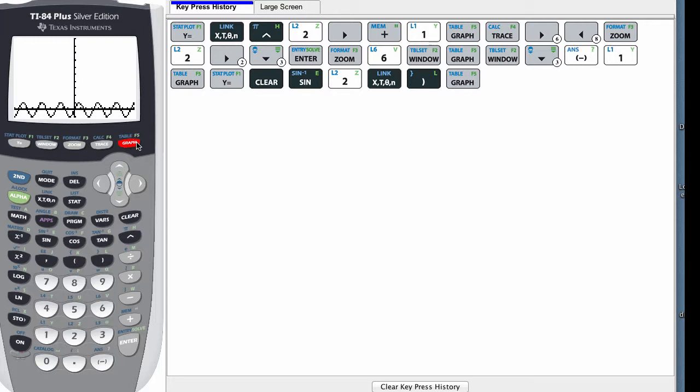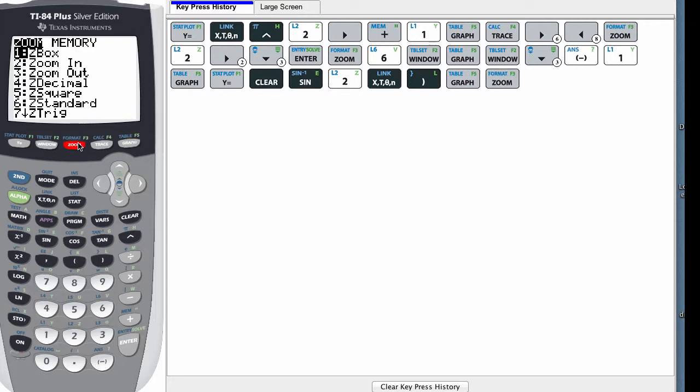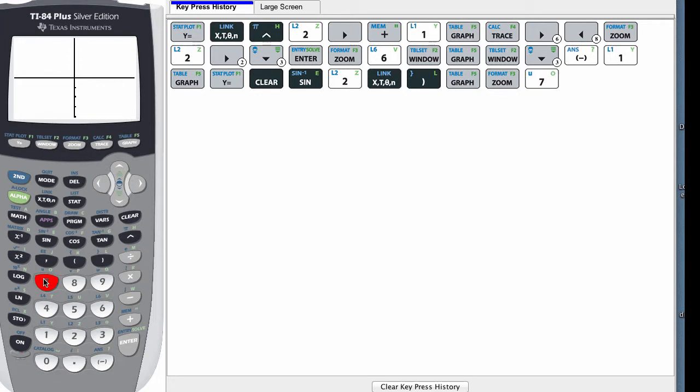One nice zoom feature that you should use for all trig graphs, if we go to the zoom, you see the Z trig number 7. That will fix the window to be more appropriate for most trig graphs. So if I hit zoom trig, now I get a graph that's centered and that looks a little better. What this does is it changes the window from negative 2 pi to positive 2 pi on the x-axis, and on the y-axis from negative 4 to positive 4. This gives you a much better viewing window.